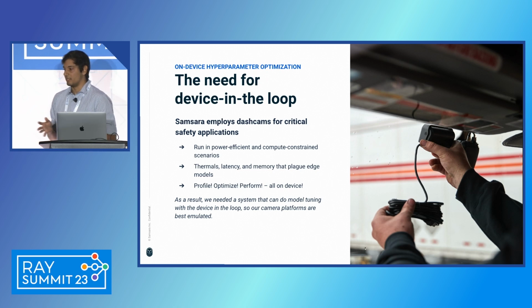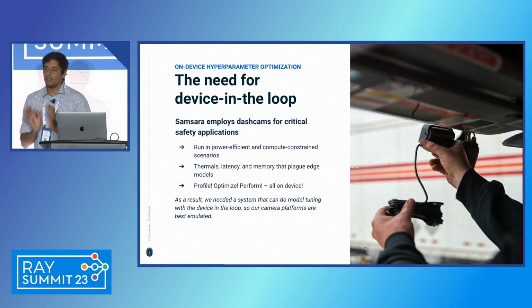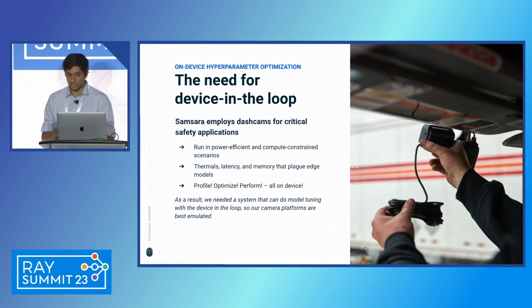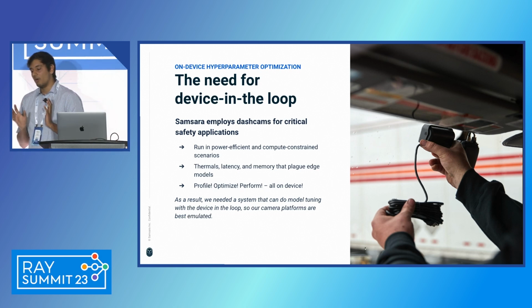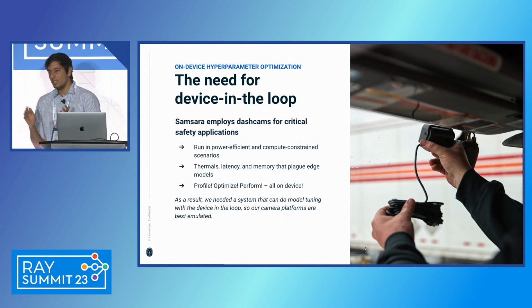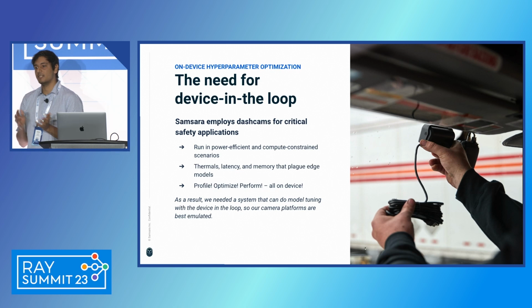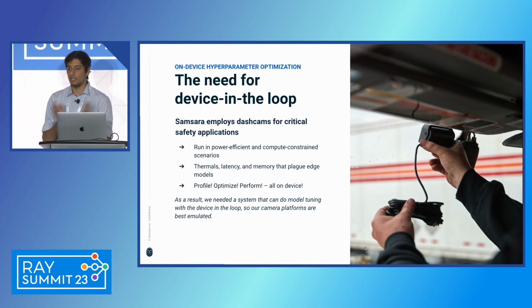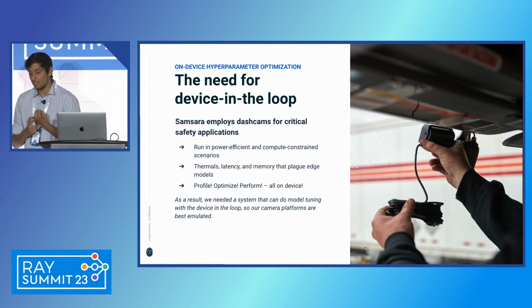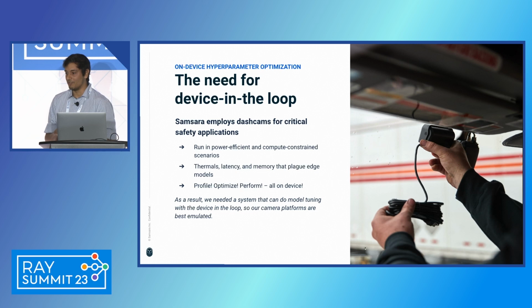All our computer vision applications that we build are deployed on the camera. Very few of them live outside, but the primary ones that govern safety live, breathe, and operate on the camera themselves. And when we think of models that are operating on the edge, immediately the things that come to mind are the characteristics that define these processes. When we think of computer vision applications on our dash cam, we know that these applications don't have the same leeway as they would on traditional cloud platforms. They have to run in power-constrained environments. They have to pay heed to anything related to thermals and memory. Thermals has been a plague, a bane in our arsenal forever, making sure that devices don't get overheated when we run our models.